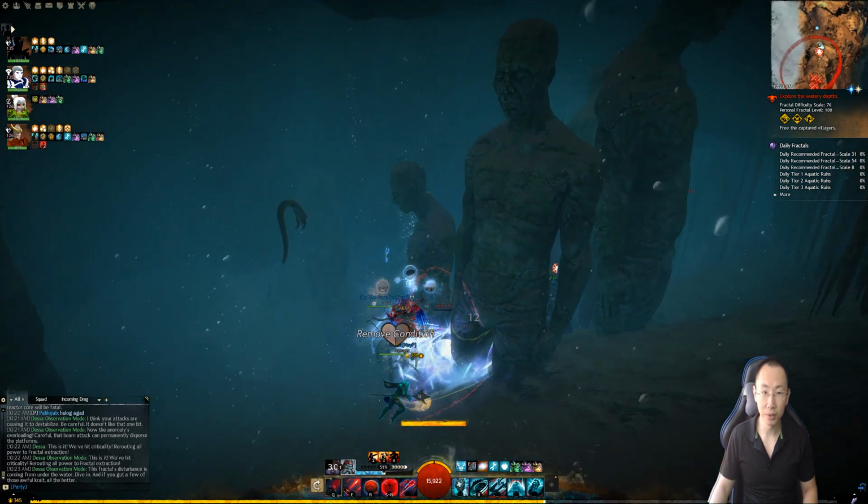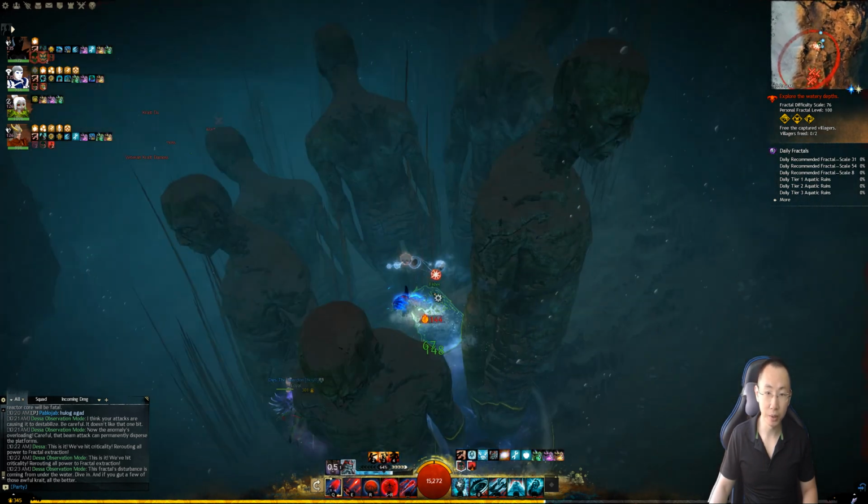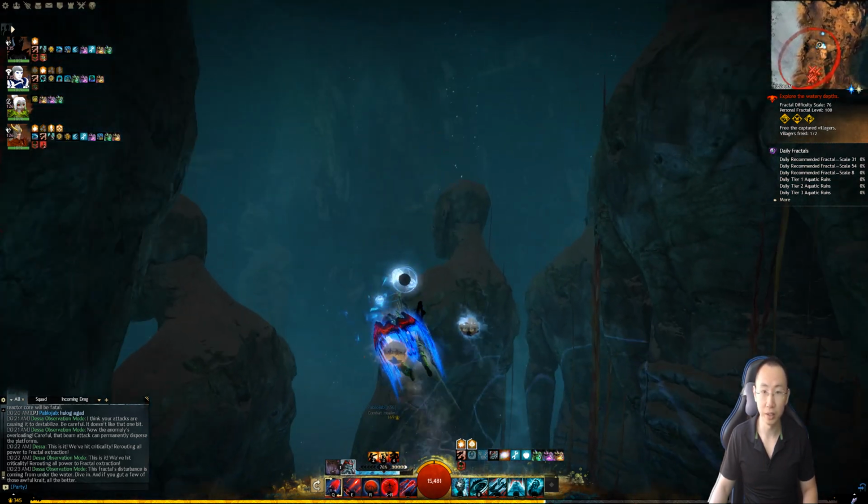So basically what we're doing here, we're just going to kill some crates, and then we will release the prisoner over here, and then we're going to go to the next one.